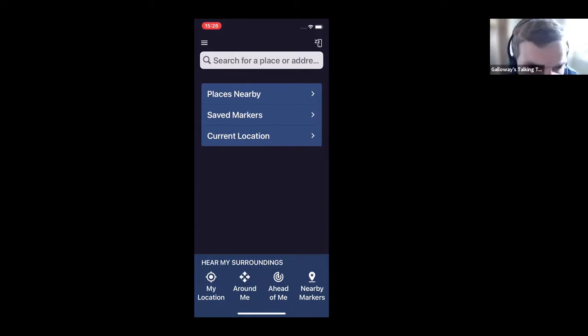So when you open the app, obviously you want your headphones in. You can use it without headphones, but I wouldn't recommend it. It's not very useful. The reason is that when you're using a pair of stereo headphones, as you're walking around your environment, you will hear information about points of interest that are around you, road names, intersections, bus stops, lots of useful information that to fully sighted people would be visual, but to a blind person, we need that in an audible way. And not only will this app speak to you, but it will give you an idea in 3D audio about where those points of interest are.